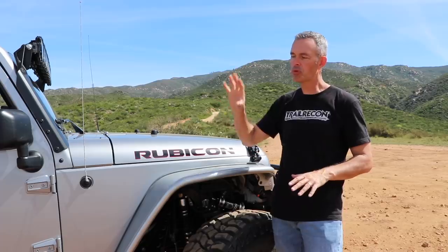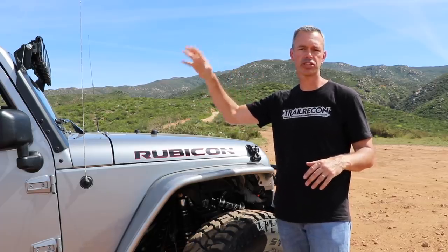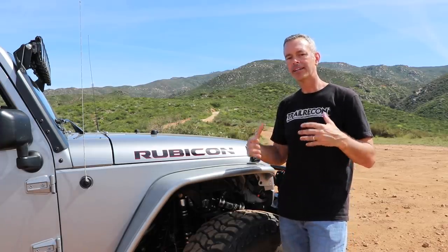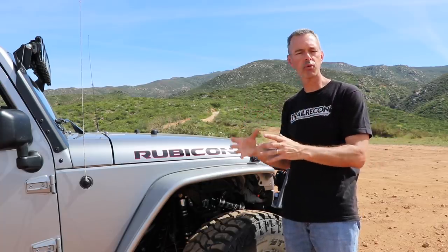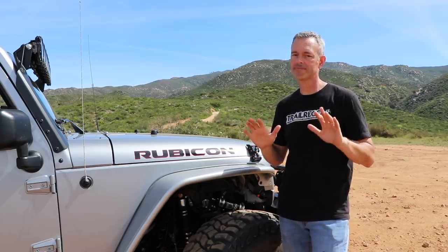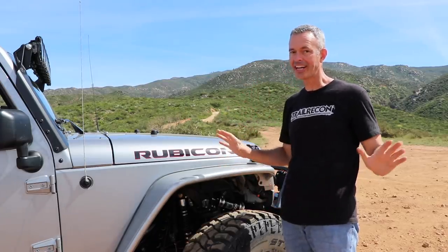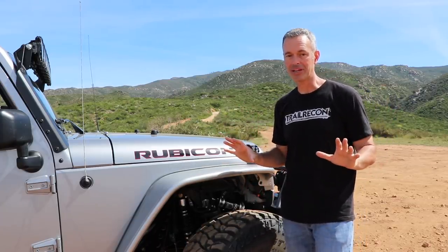If you put a coilovers in the rear and throw all that weight on the back — a tent, towing, a refrigerator, all your camping gear — it just doesn't perform as well as a coil spring. My old suspension wasn't performing the way I wanted; the shocks weren't matched with the spring rates, and it had become a bit of a Frankenstein lift. The ride quality both on and off-road just wasn't doing it for me. Already with only about 200 miles and a couple miles on trail, the difference is huge — I didn't expect it to be so dramatic.